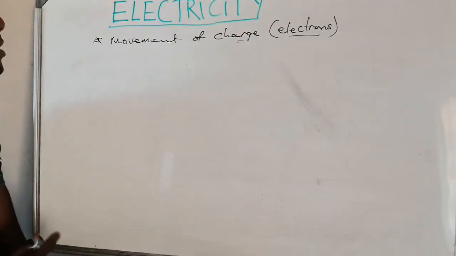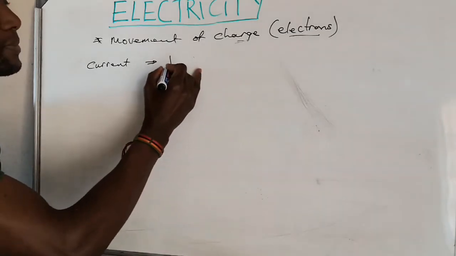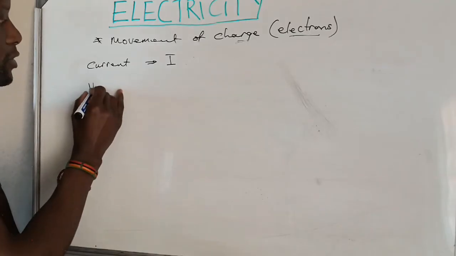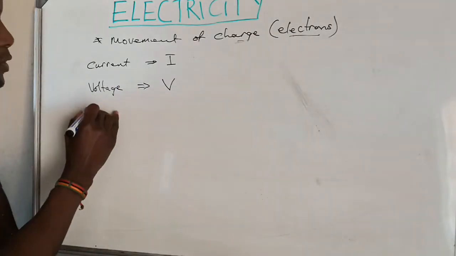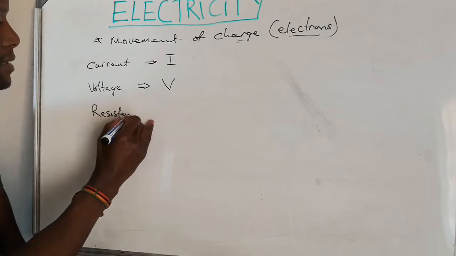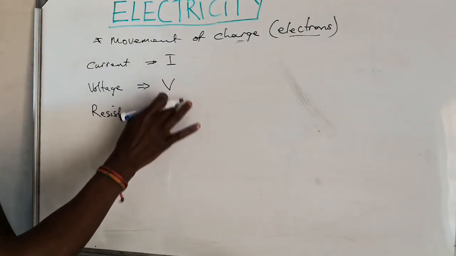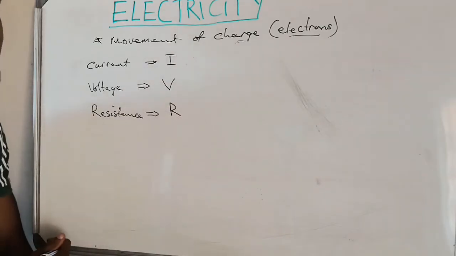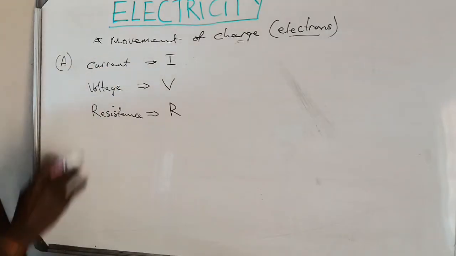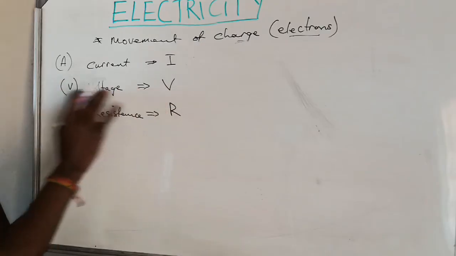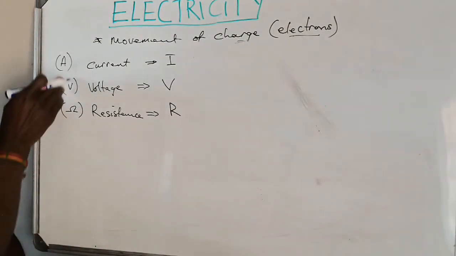So having learned about current — represented by the symbol I — we've also learned voltage, the influence that is causing the electrons to move, and resistance — represented by the Greek symbol Ω. The units for current are amps (A), the unit for voltage is volts (V), and for resistance we use the Greek symbol Ω. These are the units; I, V, and R are the symbols we use in our formulas.